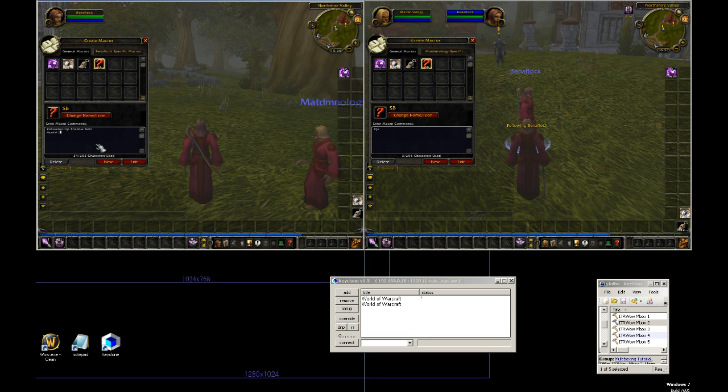Oh, sorry, I'm doing this wrong. I'm going by memory. At focus, comma, exists. The at focus basically is just shorthand for target equals focus. So assist at focus, and if it exists, that just takes an error out. It basically means if you don't have a focus set, it just ignores that line.